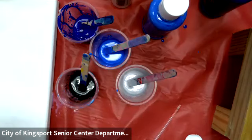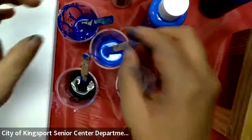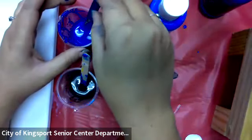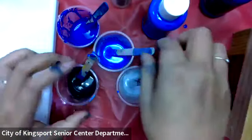You're going to put three or four drops in each cup. And then you mix it, just the color. Yeah, mix it up, just a little bit. You don't have to go crazy with it. I never got that clockwise, counterclockwise.